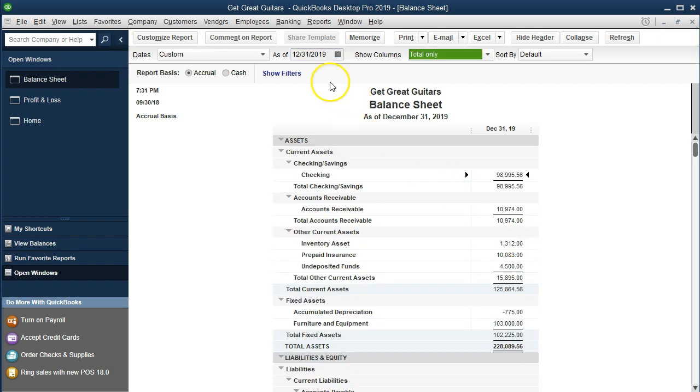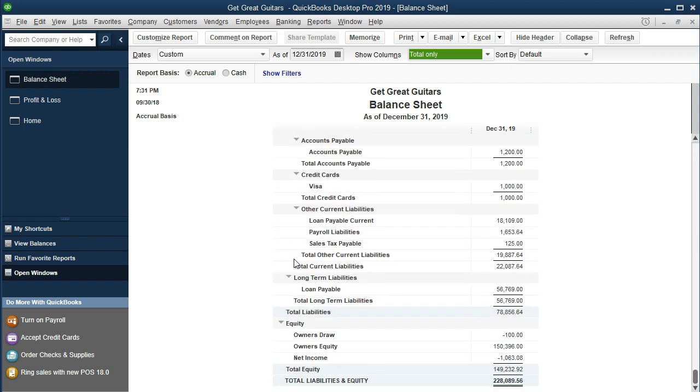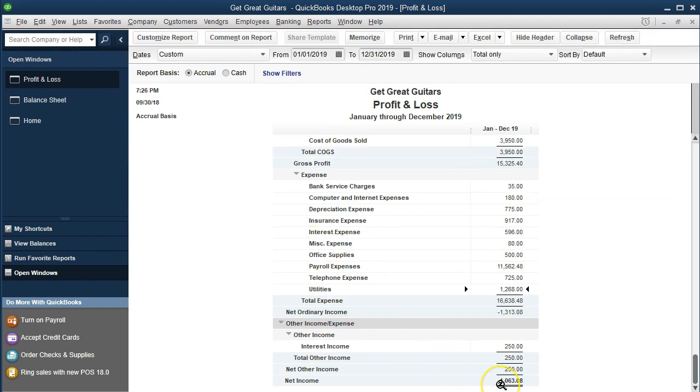If we scroll down, it's December 31st, 2019, it should be the same range here. If we scroll down, we see net income, 1,063.08. Back to the profit and loss, net income, 1,063.08. So note that the income statement, therefore, is part of the balance sheet. It's part of the equity section of the balance sheet. It's the story that tells us how we get to the equity section ending balance on the balance sheet. It's part of the story. It's part of that number.